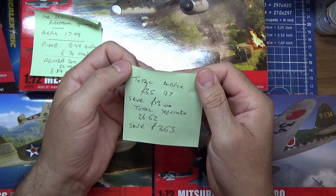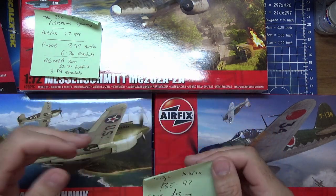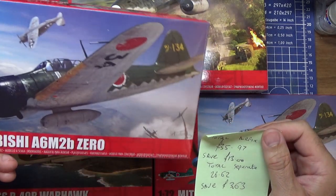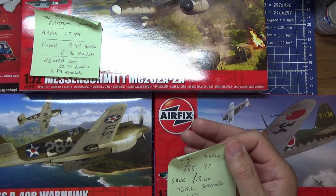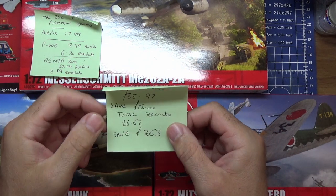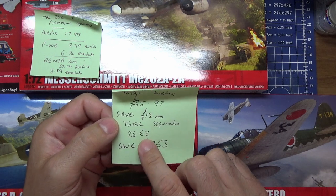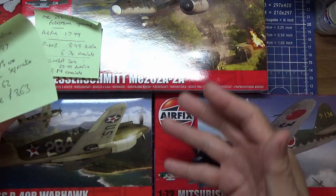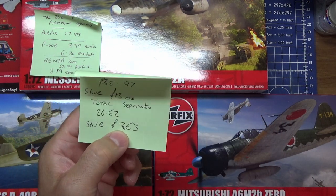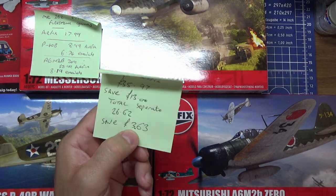But this is where it changes. Because you don't know what you're getting — that's why I ended up with two of the same. That's why it's a mystery box and it's part of the fun. Working it out separately using cheapest available prices, it's only £26.62 to buy them individually — none of these include postage — which saves you just £3.63. £3.63 is not a lot when you don't know what you're getting.